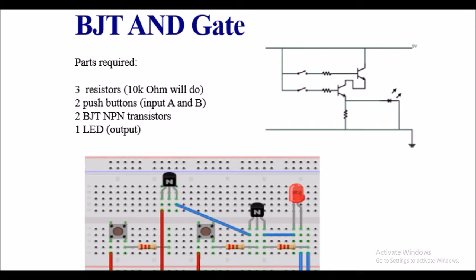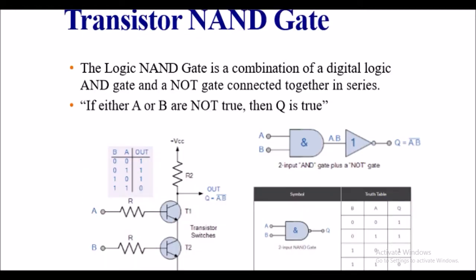The BJT and the AND gate: how to connect an AND gate. We showed how to connect the AND gate using switching diodes. But if we use the BJT, bipolar junction transistor, to connect the AND, we have two NPN transistors, which are the two switches, connected with resistance. So the two inputs are connected to the two bases of the NPN transistors. The emitter of the first one is connected to the collector of the second one, and the emitter of the second one is connected to the output. The output is the light emitting diode. The connection on the board is a breadboard. You can connect it, use it and test it. It's an AND gate, the transistor AND gate.